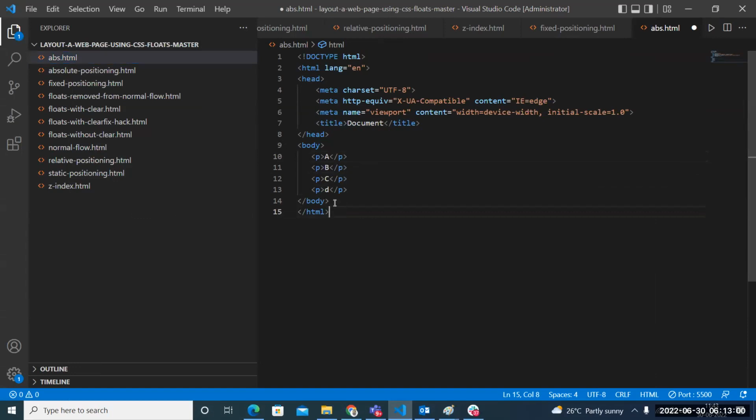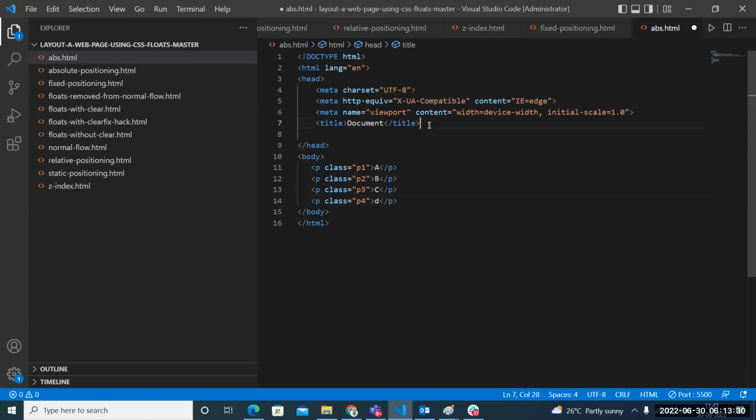Now I will select the paragraph, P with class equal to P1, Control C, P2, P3, and P4. Now I have P1, P2, P3, and P4.